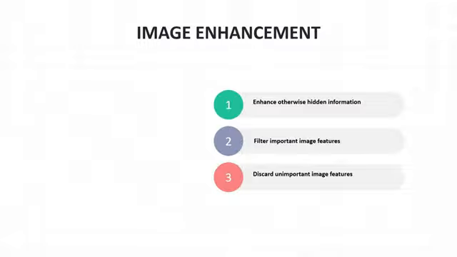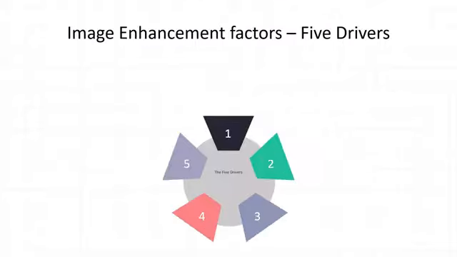The next stage is to discard the unimportant image features, meaning completely avoid whatever is unimportant, and only highlight or go through the things which are required for us to analyze in one image, that these things are very important for particular applications. Like that, these are the 3 important reasons why we go for image enhancement.